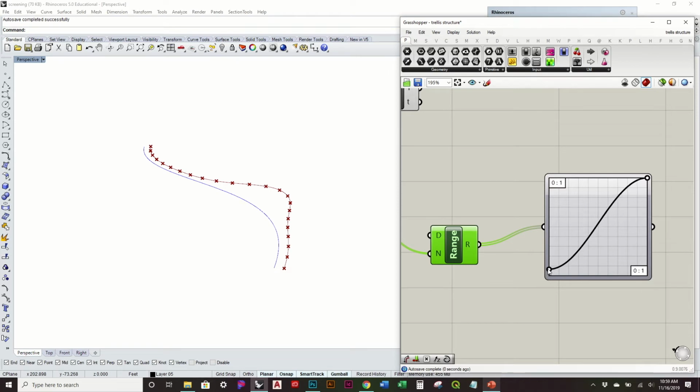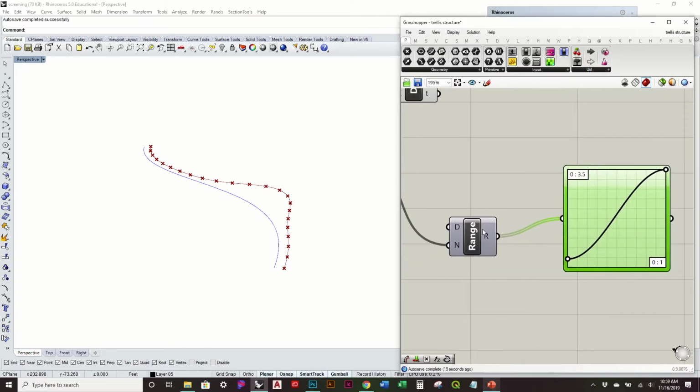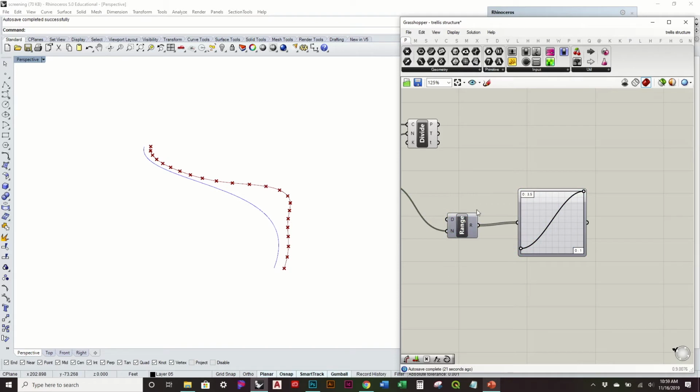And I want it to have some variation between, let's say, 0, since I can always change it, but then maybe it has a max height of 3.5. So it even starts to emulate a hand railing. All right, so I'm going to move these points.